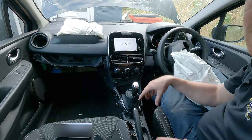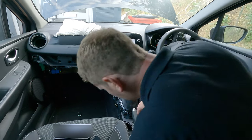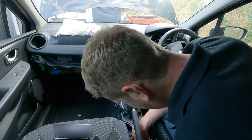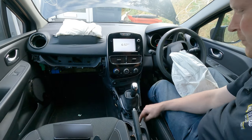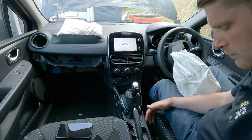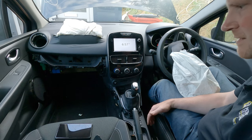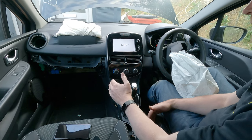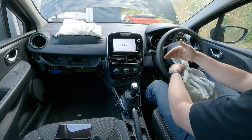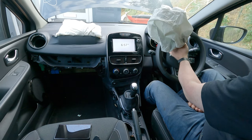The rest of the center tunnel down here, which I need to take off because the SRS module, I believe, is down in this area. I think I can just about see it between the gear lever and the handbrake. There are two bolts which are hidden in parallel to where the seats are. So I'm hoping if I move the seats all the way forwards, I can get those out. I think I'm going to cut, or try and cut this off, just so I haven't got a whacking great airbag in front of me.